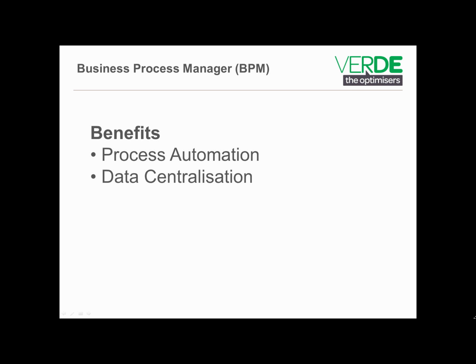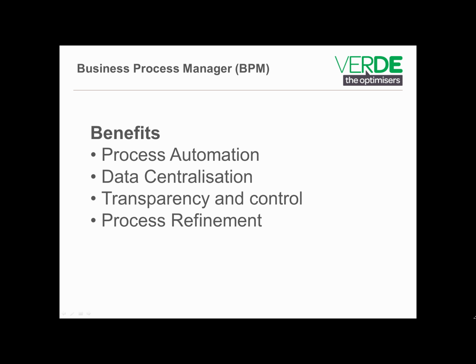Next is data centralization. Every process is logged and retrievable as required, so there are no variations in processes or users taking shortcuts. Transparency and control. When BPM is running a process, its status is apparent to everyone. If bottlenecks occurred, escalations can be used to notify or reassign tasks to ensure the process is completed in a timely manner.